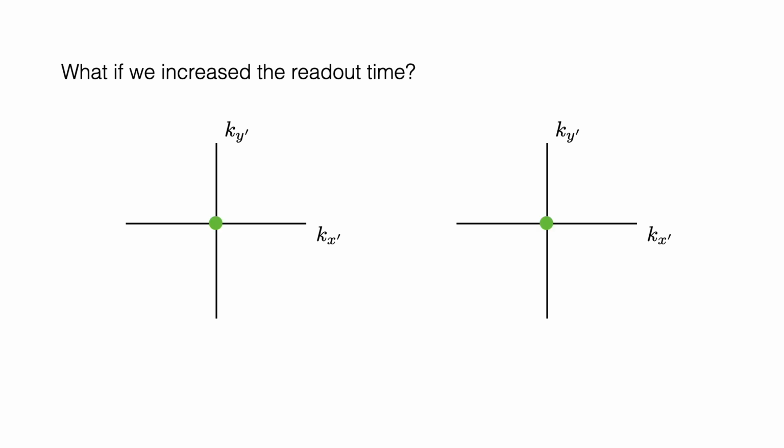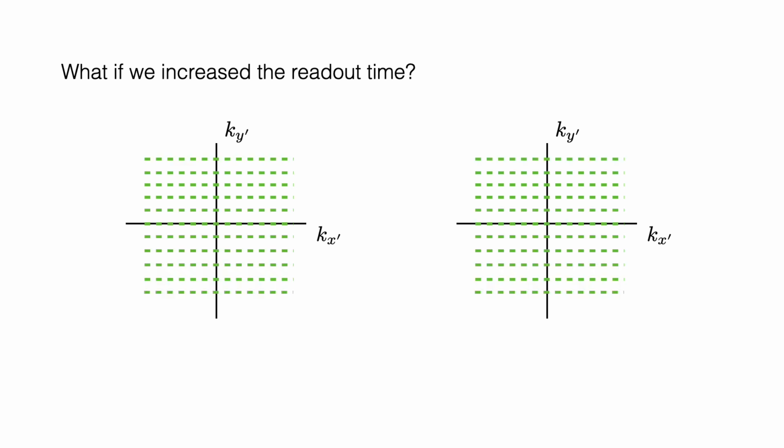Again, we're going to excite, we're going to move the probe, and here I'm going to show two different readout times, where there's a fast readout time on the right and a very slow readout time on the left. And intuitively, it might make sense that the slow readout time is less noisy because we don't have to be so precise when we record the data or the sampling rate. And then again, we repeat this process for many different lines. Our intuition turns out to be correct.